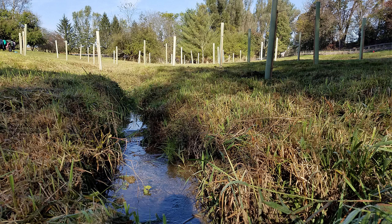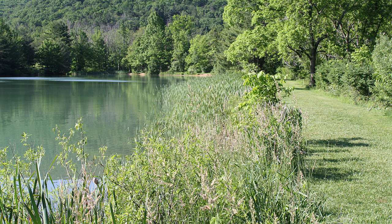Planting trees is a great way to reduce stormwater runoff. If you have a stream on your property, planting trees along the stream can be the best thing you do for water quality, and the trees will help prevent the stream from eroding away your property. The more trees the better, but aim for a forest that is at least 35 feet wide. At the very least, don't mow your lawn directly up to the edge of the stream bank — let the grass grow some roots.